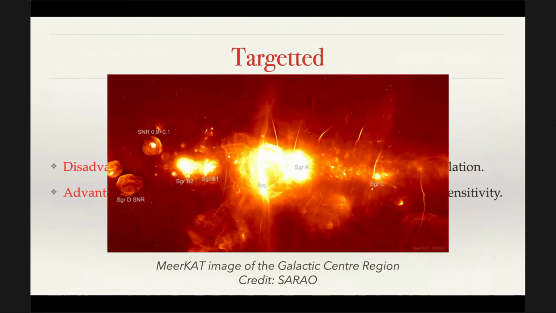Here is an example from this beautiful image from Meerkat of the galactic center region. You can see a number of supernova remnants. And as you know from earlier today, you expect young pulsars, at least, to be associated with these supernova remnants. So you might look at this image and go, aha, I expect there to be a pulsar at these locations, so I will spend my observing time looking there. But of course, then you're probably only going to find young pulsars. You're not going to find any of the millisecond pulsars, for example.